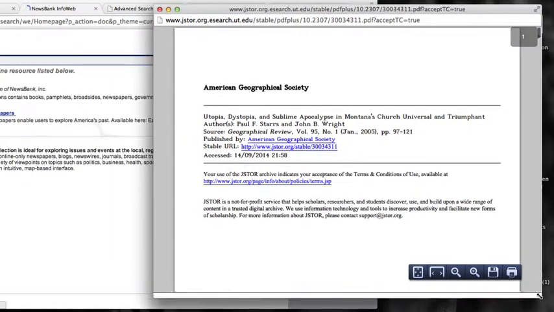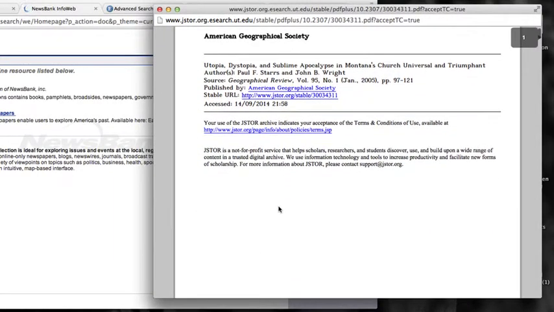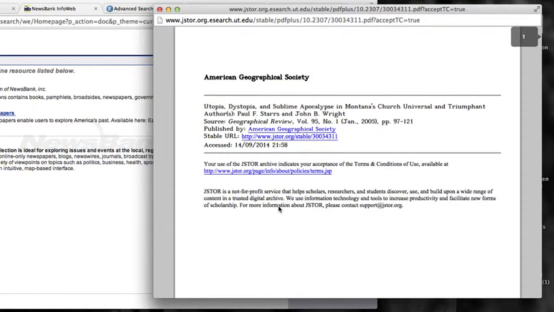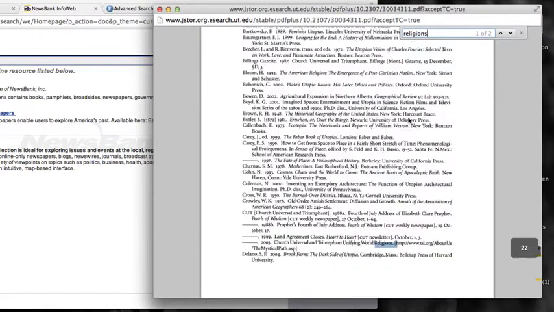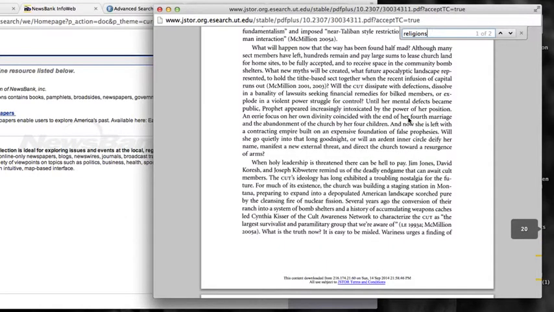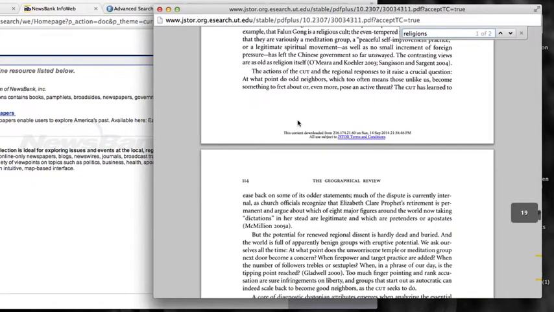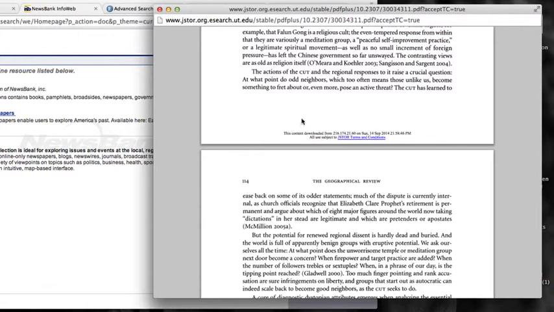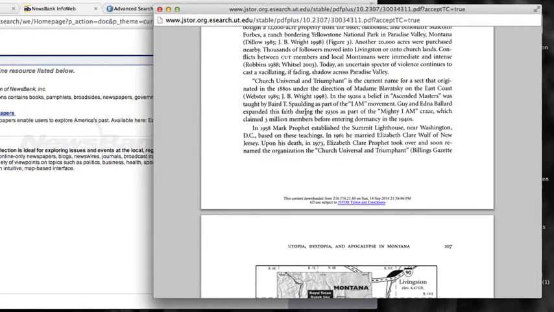So this was the journal article that I downloaded from JSTOR, and this is something that I would skim very quickly. You can do Command or Control F to search for particular words, and they'll find them for you if that makes it easier. But once you realize that you do want a source, I do encourage you to print it out. And this is the difference between if you have a PDF source or an HTML source, because that will tell you whether or not your source needs to be cited as an electronic source or as a periodical. So this would in fact be cited as a periodical source because we have pagination. It was published originally in print, and then it was later uploaded to the website.